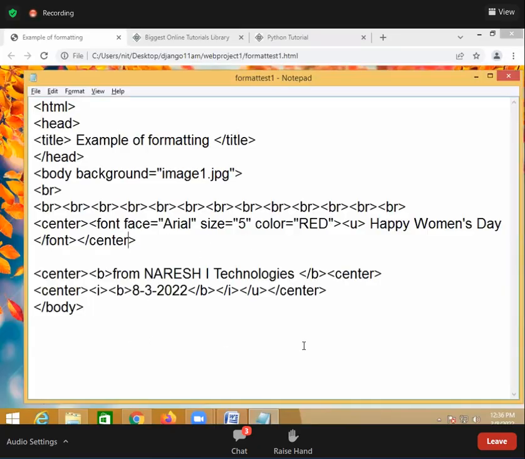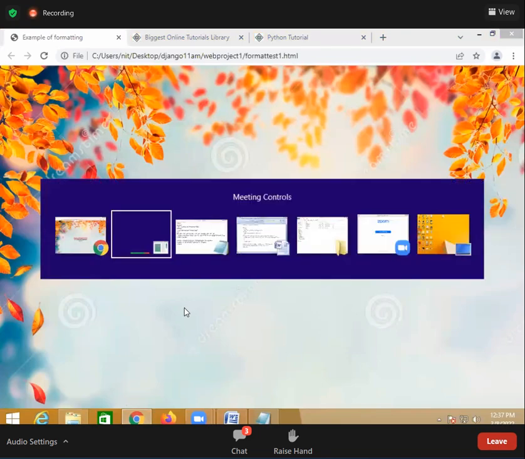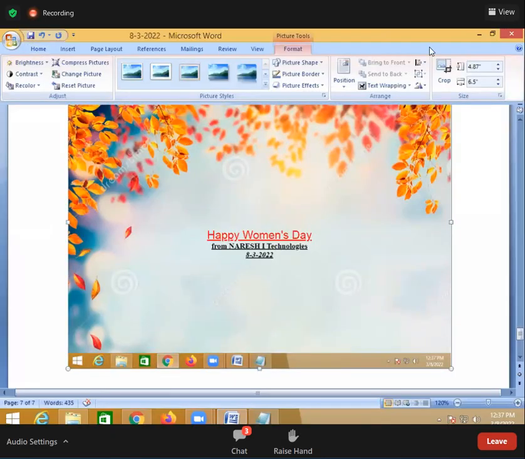Between this, you can use break, so it inserts one new line, right? So this is underline, and this is underline.